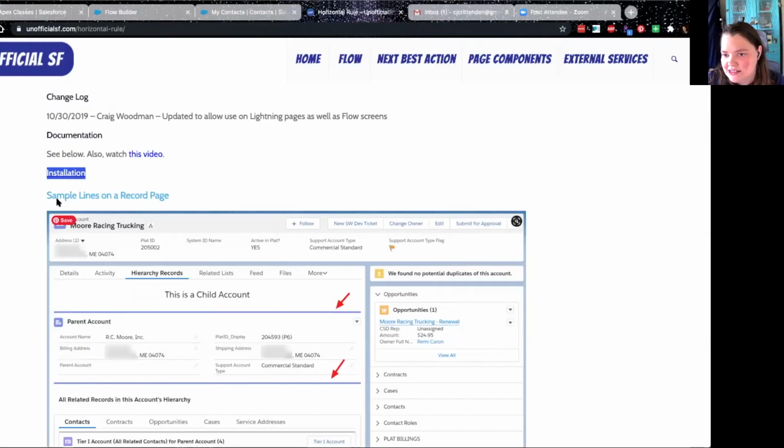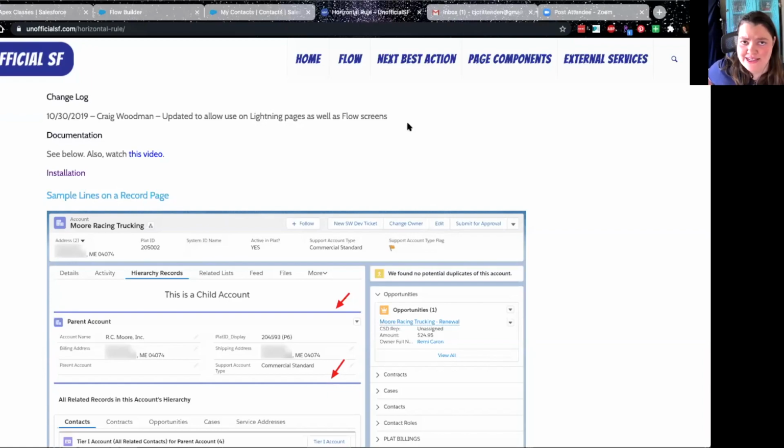Some of these installation buttons are going to take you to what you're used to, installing things from the AppExchange. Some of them are going to take you to a link on GitHub. Either of those are fine. The GitHub ones, some of them will have a button on the GitHub page to install. That is kind of a weird process, but it will make sense if you go that route. And sometimes it will just be the code that you'll need to copy out of there and put into your org. So there are a couple of different ways that you'll see these for installation. Most of it is pretty intuitive, I think.